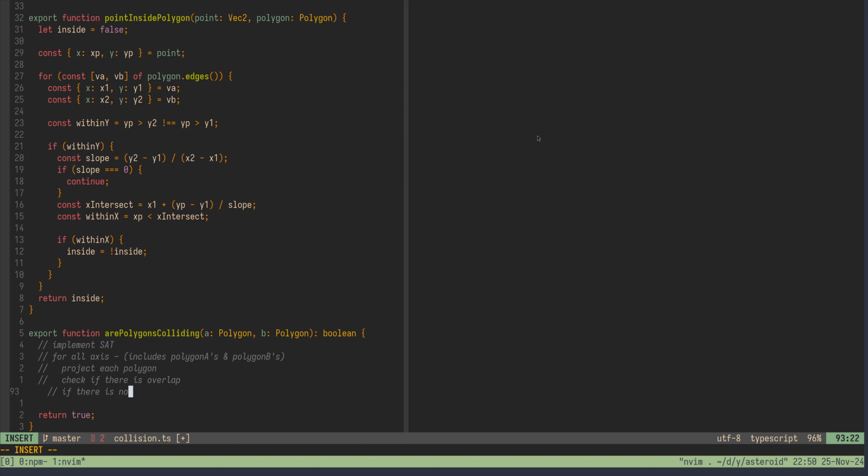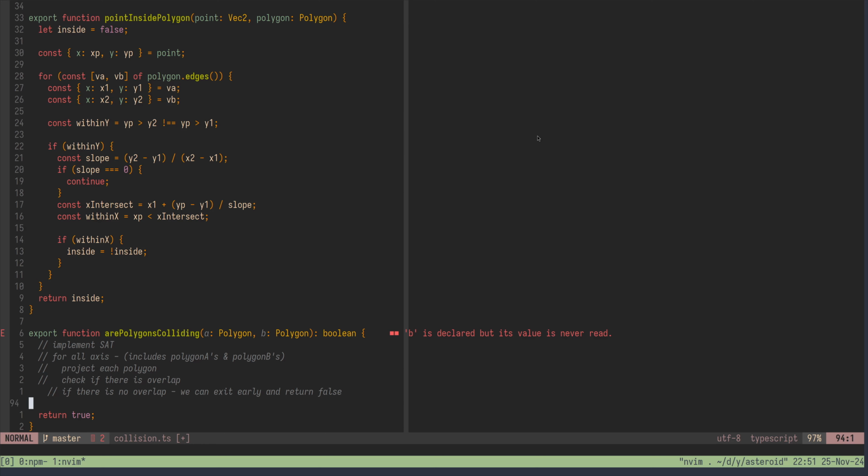If there is no overlap, we can exit early and return false. So if we found an axis that doesn't have any overlap in the projection, there's no collision. All right, so we can just exit early. So this just makes it easier, like if you have a lot of different polygons floating around the screen, doing a simple check, like doing an early return, it helps with the performance. So you don't need to loop over all the axes and project the polygons.